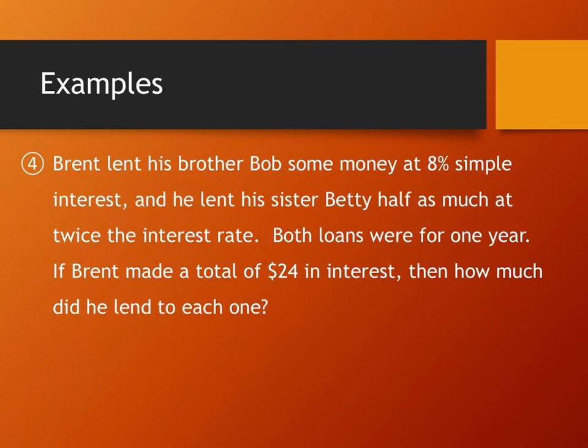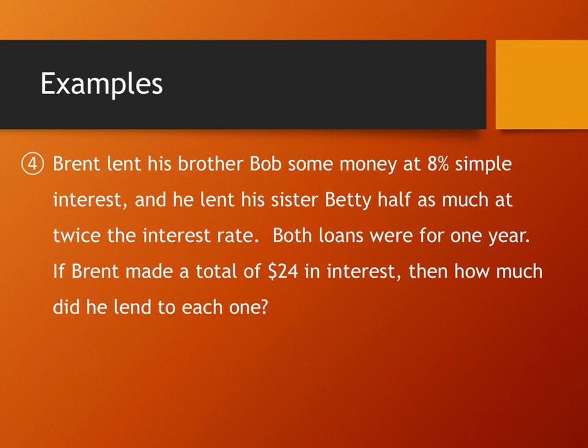So there's probably not really a picture to be drawn here. But we do probably need to do what Andre suggested, like on the last one, where we need to figure out what we've got going on, right? He's lending money to different people, different amounts, but they're related amounts. He's lending them at different interest rates. And at the end of all of this, if they pay him back, he's going to earn $24.